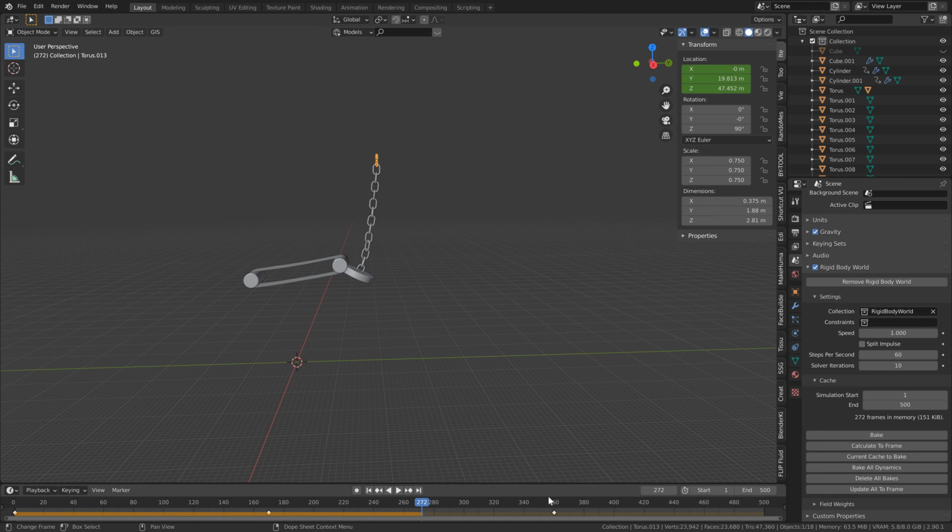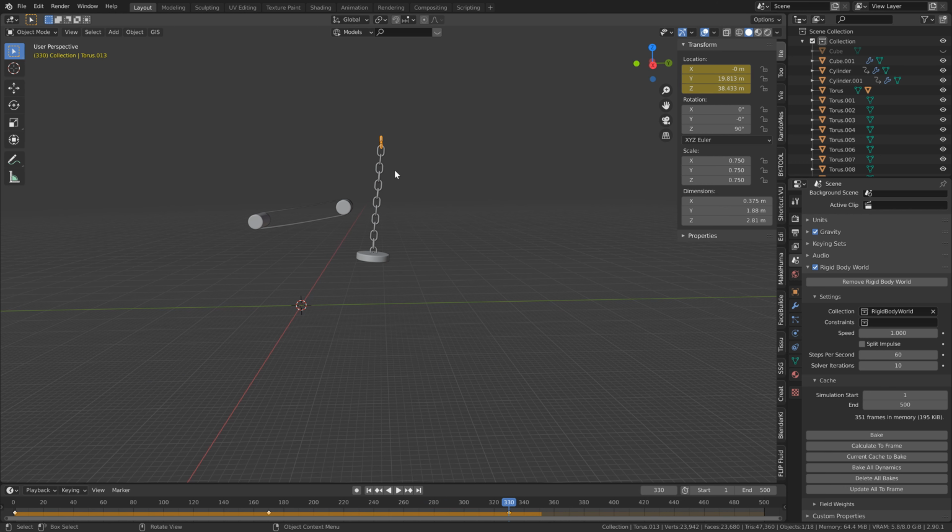It crashes a little bit into here, so all we need to do is just grab this keyframe here. We can just drag it forward a little bit to say by about 30 frames. Then if we were to hit play again, you'll see now that this is going to drop a little bit quicker and it should avoid this here. I am noticing this isn't going quite as low as we want, so I'm just going to hit G, Z, and just bring it down maybe another 5, and then replace the keyframe. Awesome, that's looking really good.